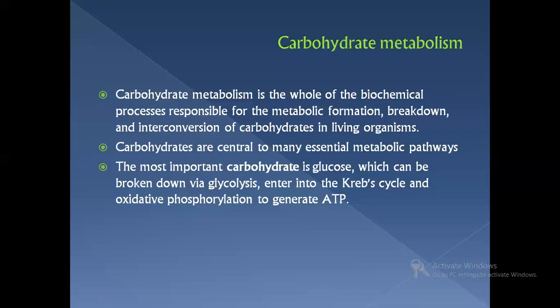So whenever there is a requirement of energy, these glucose molecules are in turn converted to other products through metabolic pathways. We have glycolysis, a process of converting glucose into pyruvic acid, which in turn releases some ATP molecules. And we have the citric acid cycle, that is the TCA cycle. And we have one more, that is the electron transport chain. In coming classes, you will understand what exactly glycolysis, the citric acid cycle, and the electron transport chain are.